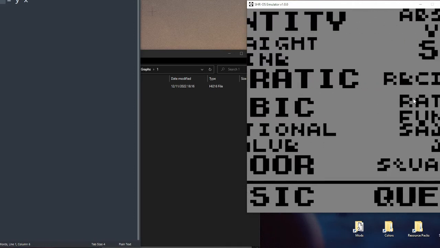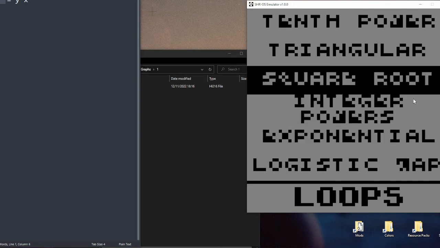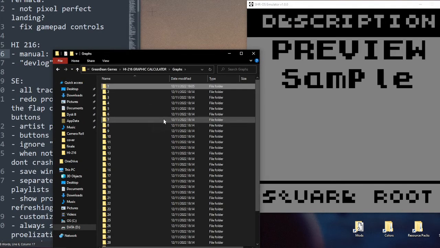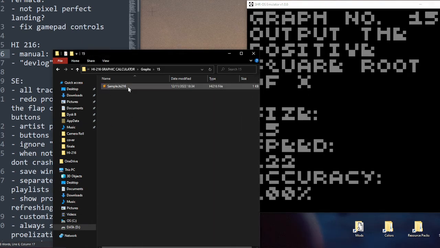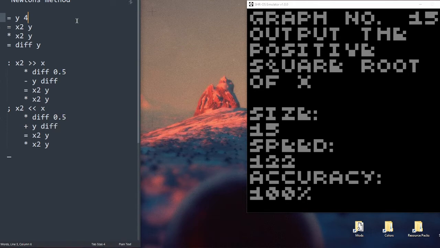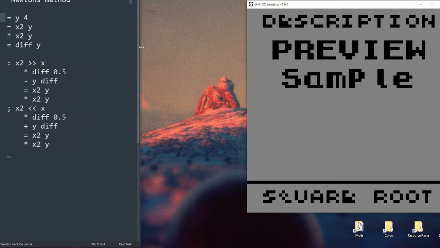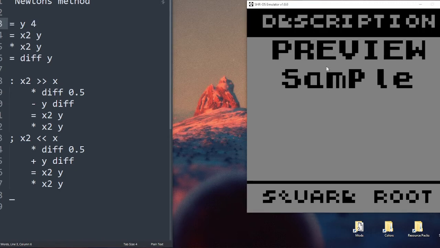But then they get quite a bit more interesting. For example, you have the square root. Oh, this one was really cool, because obviously you don't have powers, you don't have exponentiation. This is number 15. Okay, so there we go. This isn't actually Newton's method. It's just some sort of method that I came up with recently. I really love how this code looks. If you're not acquainted with it, it just looks like complete jargon. Like, no one knows what's going on. But it makes a lot of sense, and it's really cool to use.